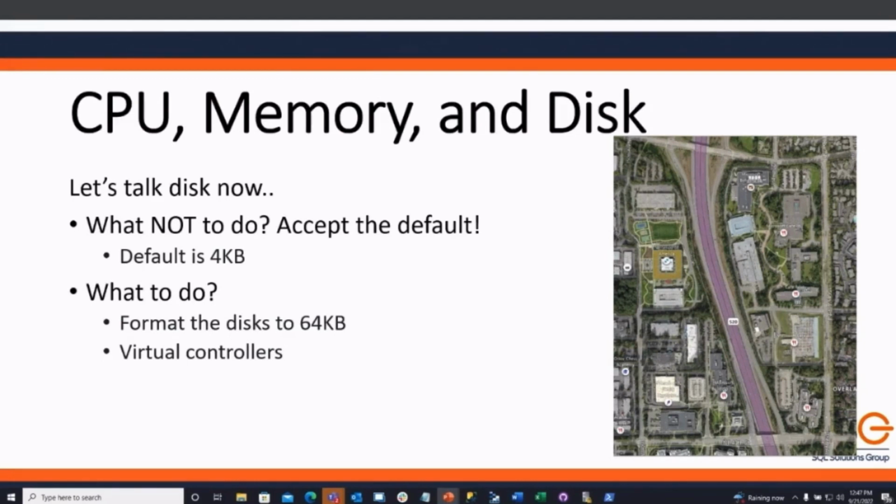So if you've got 4 disks, you cannot have one controller, right? You basically have to be able to allow that traffic to come and go and not block it, right? So if you've got a lot of read and write IO, here's some write, here's some read, and you've only got one lane to do that off a 3-lane freeway, you're going to experience latency. Don't do that. But hopefully this makes sense, right? When we're talking virtual controllers, 1 disk per controller, right? That's it. 1 disk per controller.